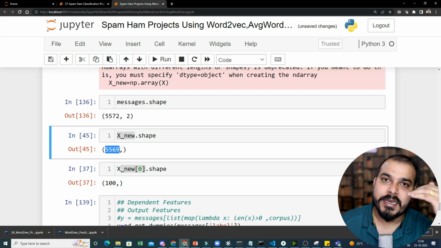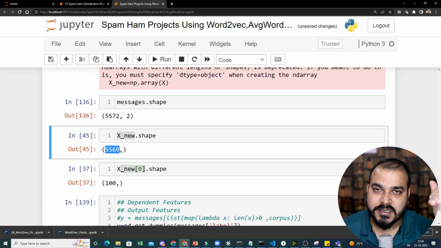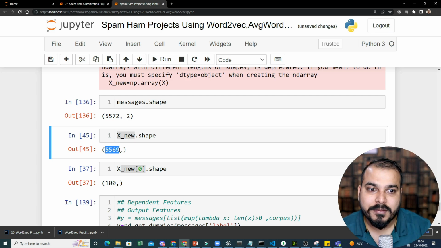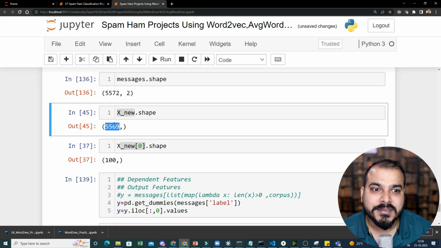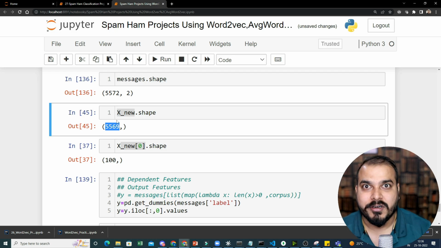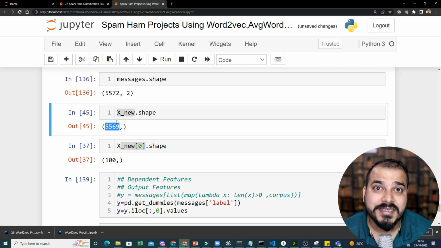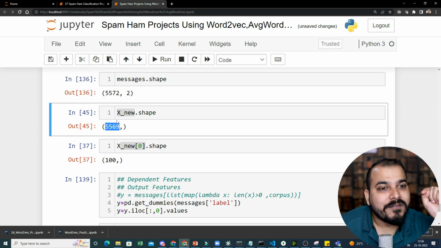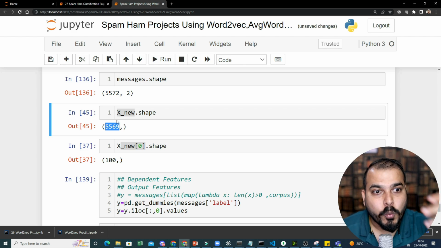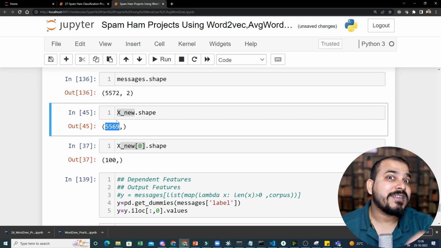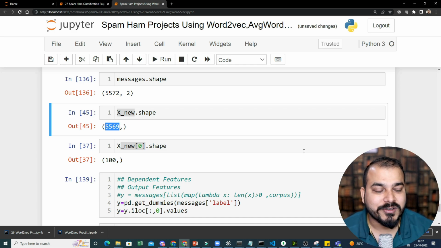That basically means our training data set has just 5569 data points, but my output data is 5572. So after pre-processing, we have lost 3 records. Now we really need to find out why these 3 records have been lost. And this is an amazing use case, guys, because when I was solving this problem, it took me a lot of time to understand where those 3 rows went, and how they got removed from this particular data set.